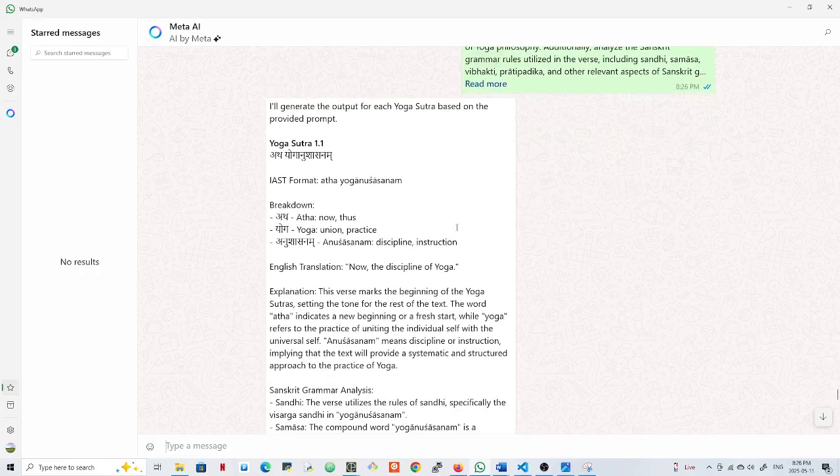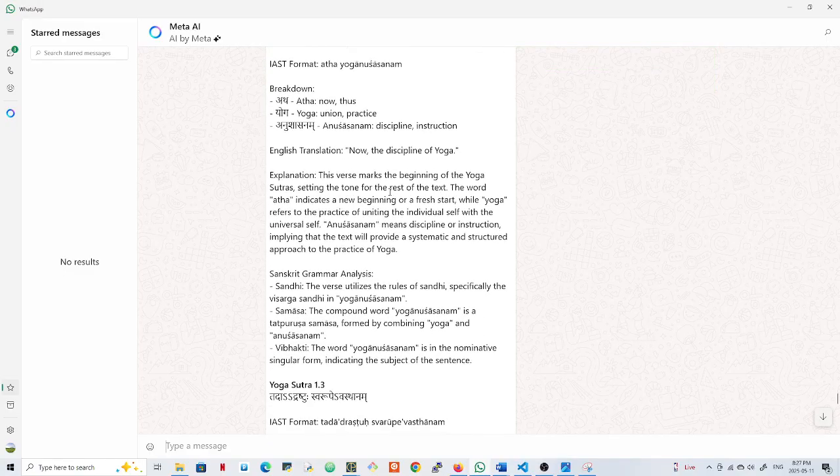What it says here in 1.1 is Atha Yoga Anushasanam, and this is saying now the discipline of yoga begins. Now means the student is prepared. There's a lot more to the meaning of the now here, but I'll just go brief.